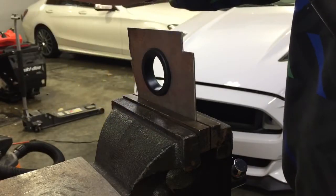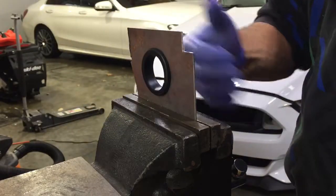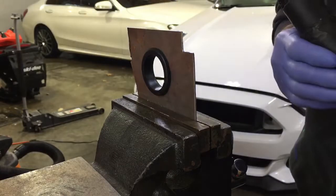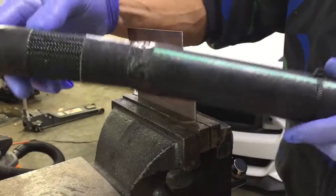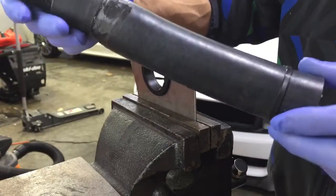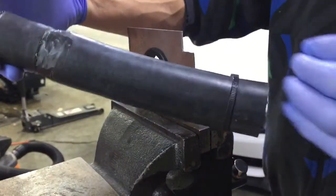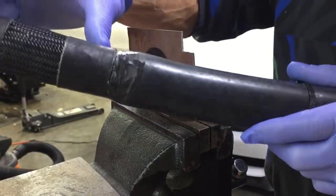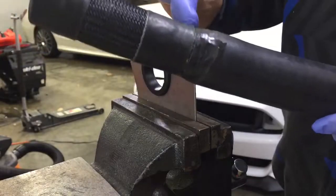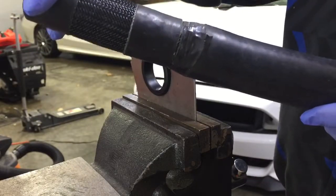So let's pretend this is the engine bay side here. This is inside the vehicle — the firewall — and the hole comes out near the foot pedals. This right here is a small mock-up of the sound tube itself. This portion here is realistic in size, but this here would be probably about another 30 inches long. So this is a short piece but it is the same diameter.